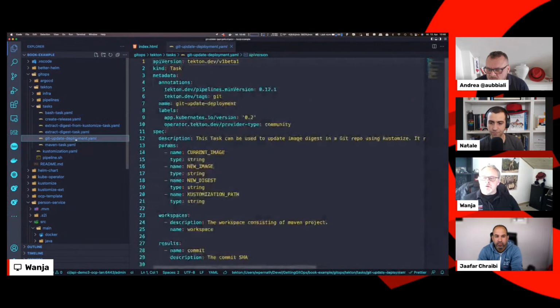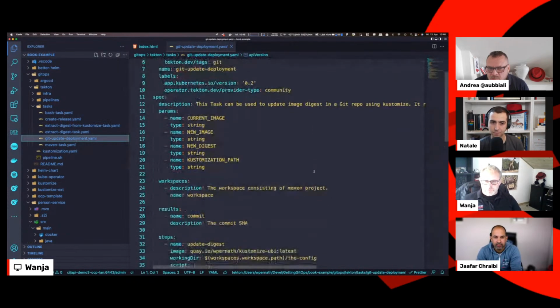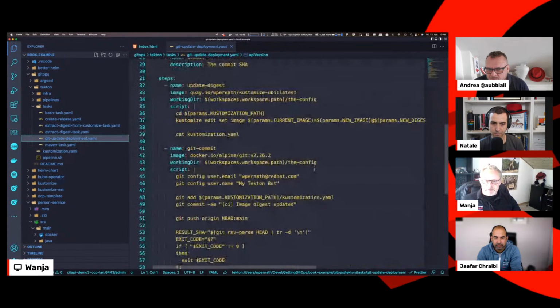Exactly. So how do you use it in the next step? This would be the next step, I think. Here I'm using update digest, which is using the kustomize tool to say edit set image.